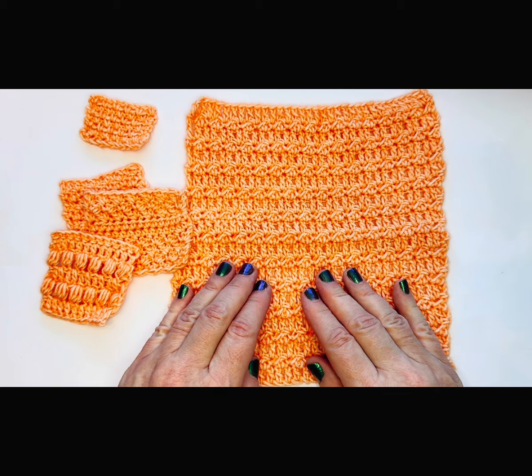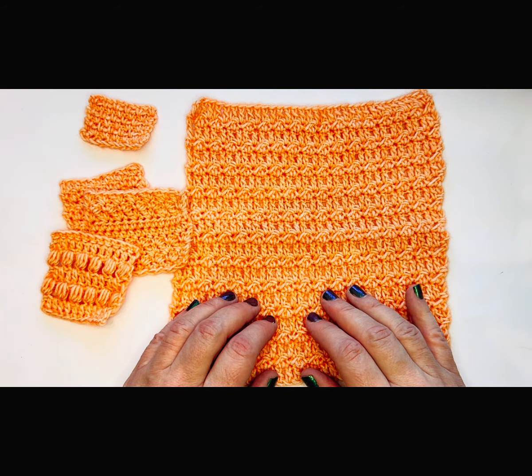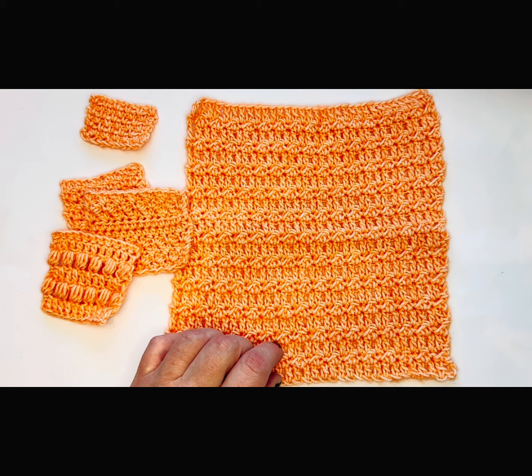The key is to have fun with it and mix and match stitches that inspire you. Even the simplest stitch combos can create stunning results. And since dishcloths are small projects, they're the perfect place to experiment and play with new ideas.